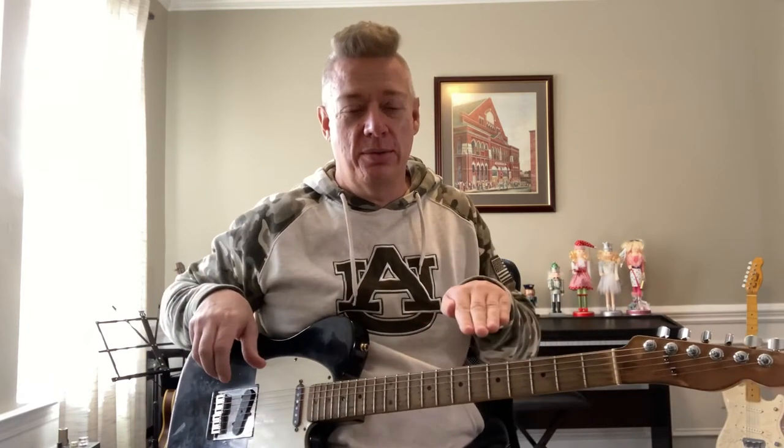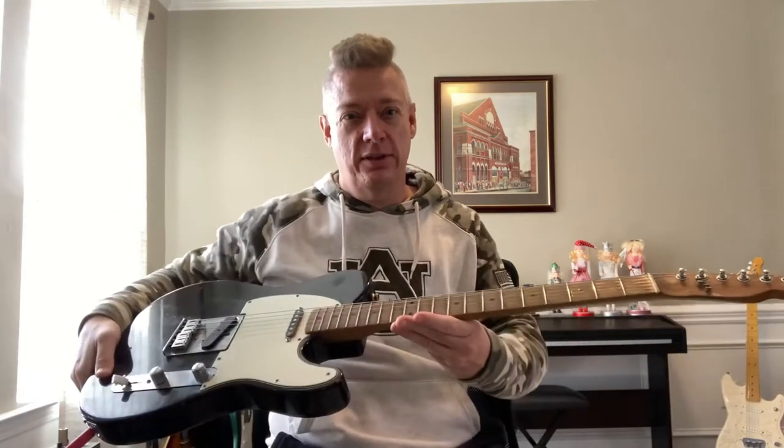I've got my old Telecaster here. I'm going to show you a couple of licks today. Junior Brown — if you guys don't know him, Texas guy, plays what's called a Get Steel. He's got a steel guitar on one side and a lap steel on the other; it sits in a stand. The guy's a monster. He does all these crazy pull-offs — cool little flashy stuff. I want to show you one that works all over the fretboard. I end up using this a lot.